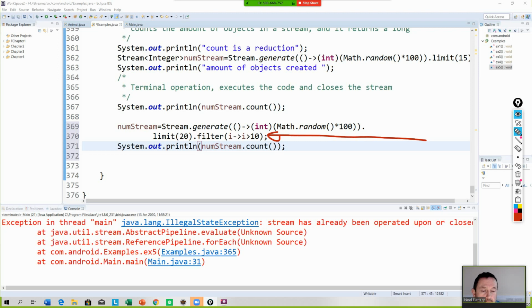Okay, because it's the way it's written. Okay, so here's an example. One of you asked there before, does it matter the order when you put them in? You're going to get a result, but you're going to get different results. Now, by doing this, you're almost positively not going to get 20 numbers. In the majority of cases, you're not going to get 20 numbers, though there will be cases where we get 20. Because the way it goes is, it limits these to 20 numbers. Then it filters out the numbers that are greater than, actually, we'll make that greater than 50. Okay, so you cannot say.